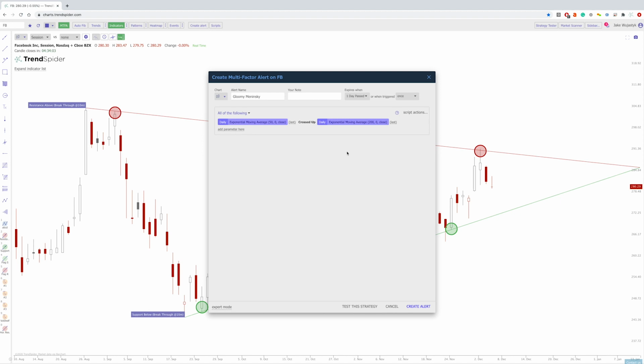So instead of having to wait and guess and say, oh, well, maybe I'm going to get in a little early, it looks like it's going to cross, you set these alerts, and this, as I mentioned, is the multi-factor alert. This is different from the dynamic alerts that we just went over, but it allows you to remove emotion, stick to a plan, stick to a particular condition that has to happen for you to make the trade, and you remove emotion. Emotions are easily the most detrimental thing to trading.